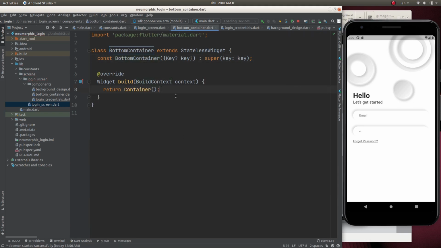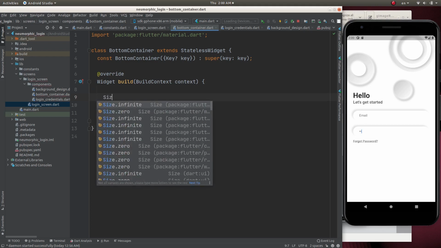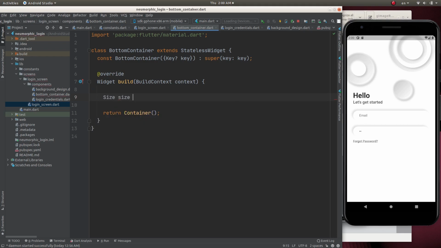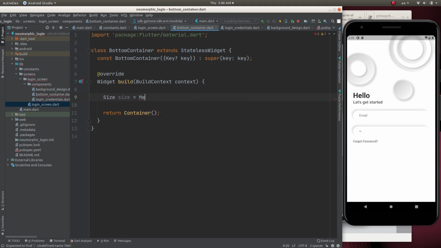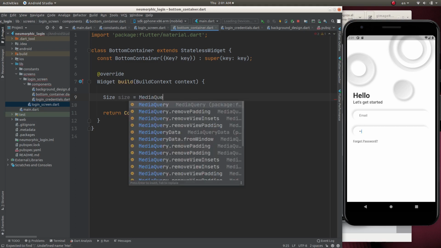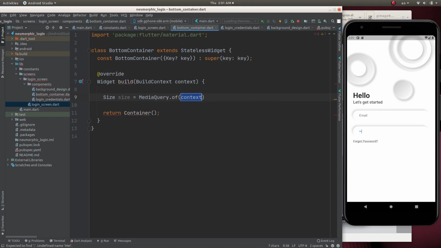Okay. Now we need the size to get the screen size. Let's create size equal to media query dot of context dot size and have a semicolon.